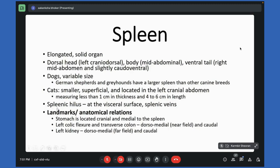Now, while scanning the spleen, we will be seeing a splenic hilus. In this, the splenic vein enters. And for identifying the spleen, the important landmarks are stomach, colon, and kidney. The stomach is generally present craniomedial to the spleen. The left colic flexure or colon is present dorsomedial and caudally. And kidneys can be seen as well. In the near field, we can identify by colon. In the far field, we can identify by kidney.